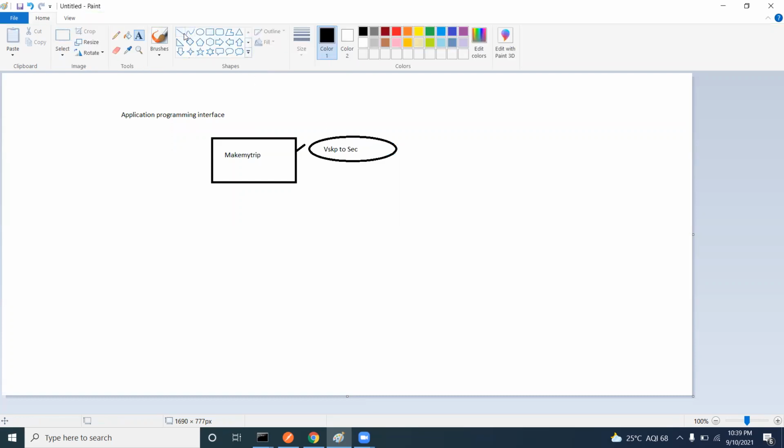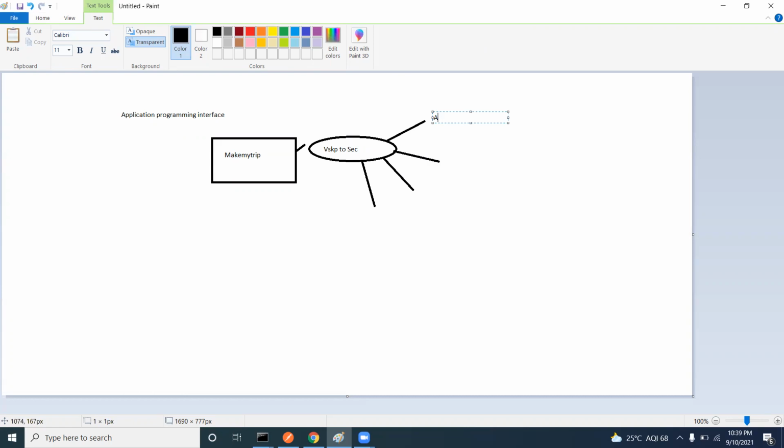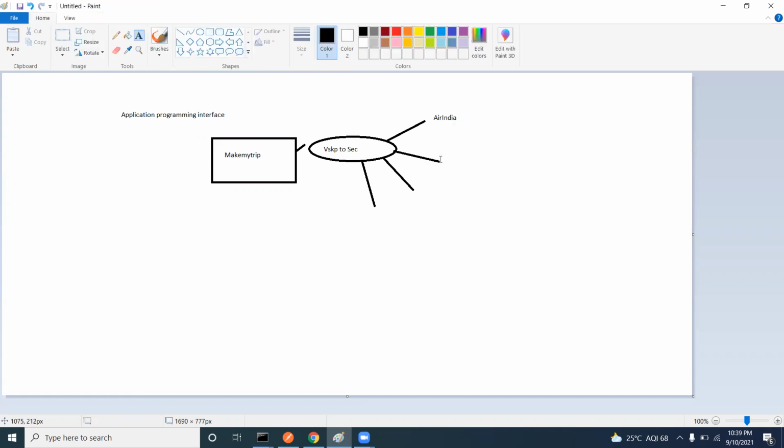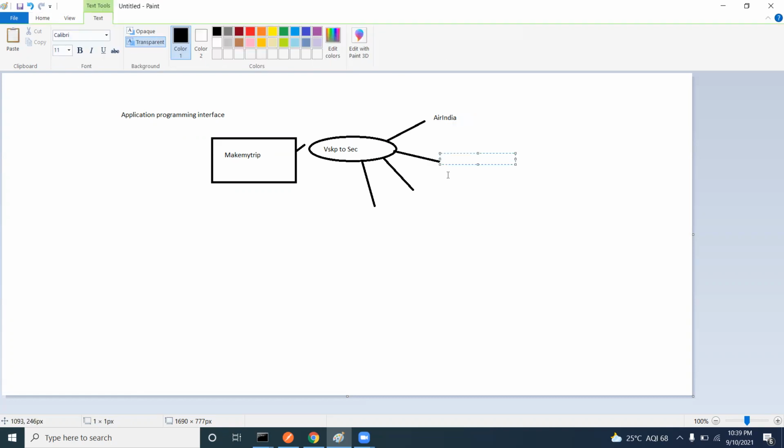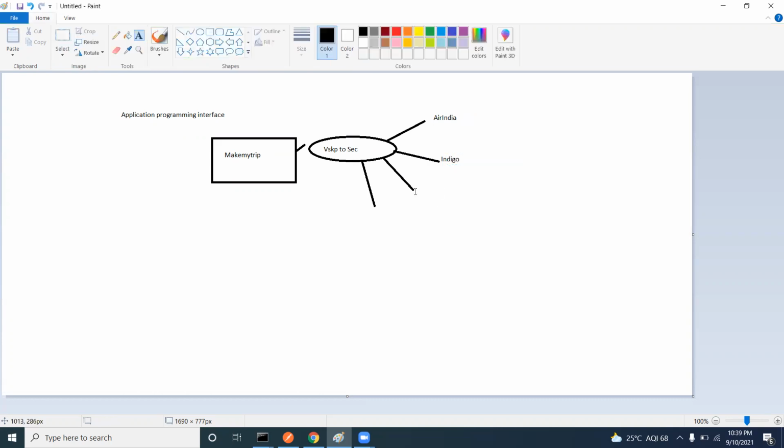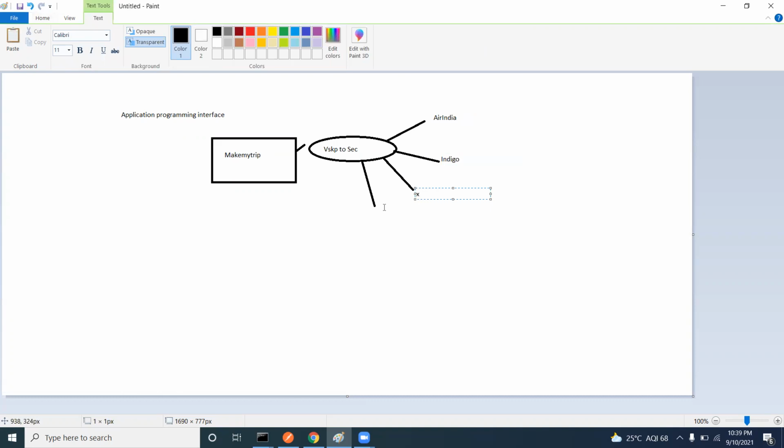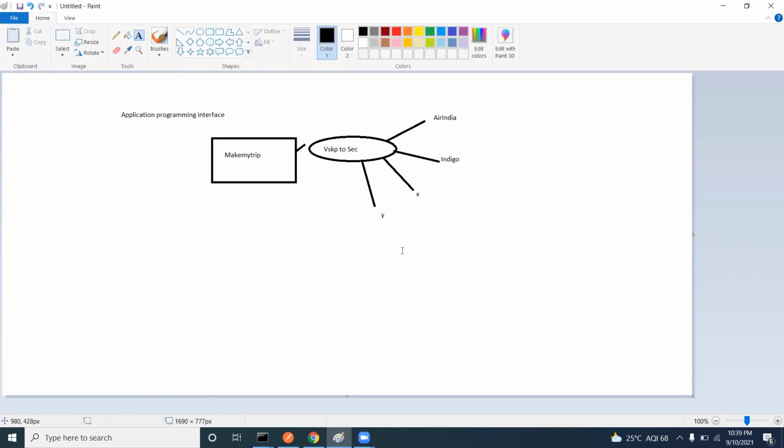So you will get a lot of responses from different agencies. Let's say one from Air India, the other one from Indigo, and some X and some Y. So let's assume you got 4 responses.